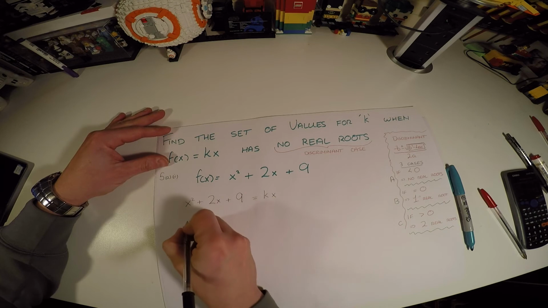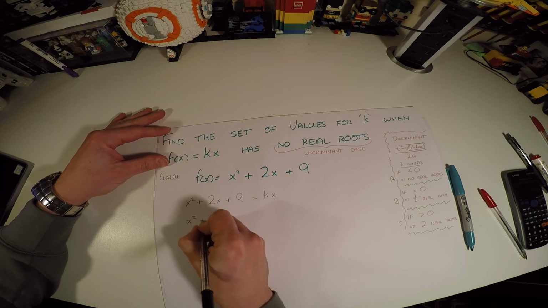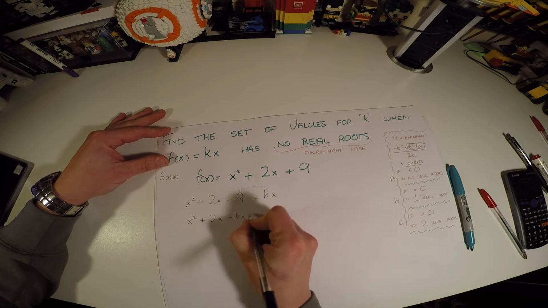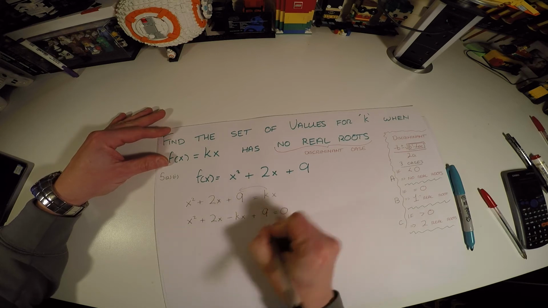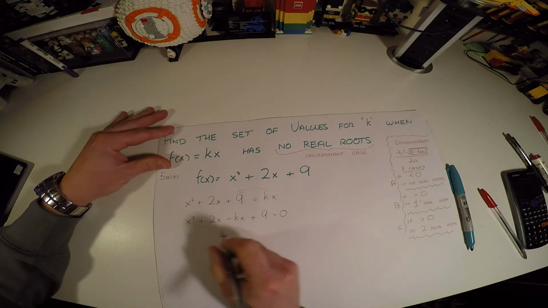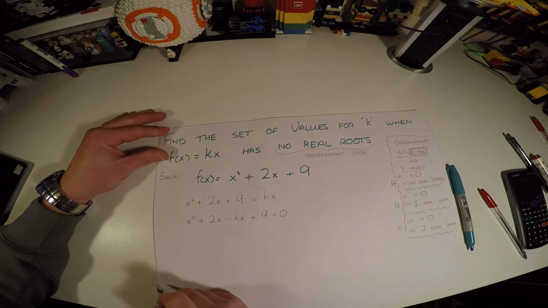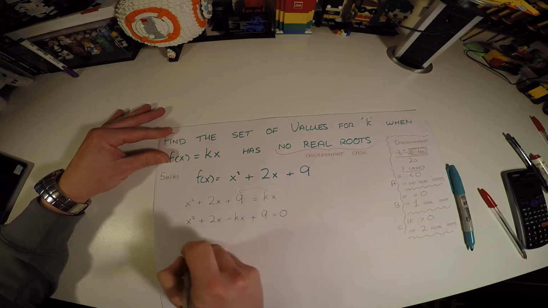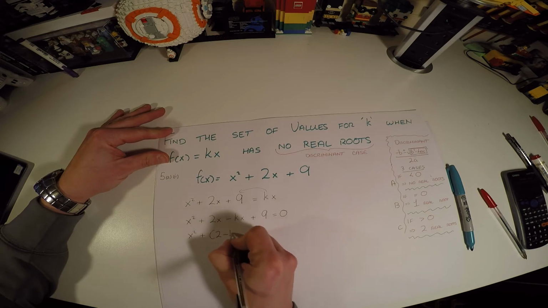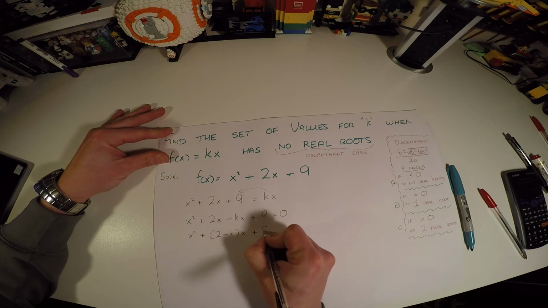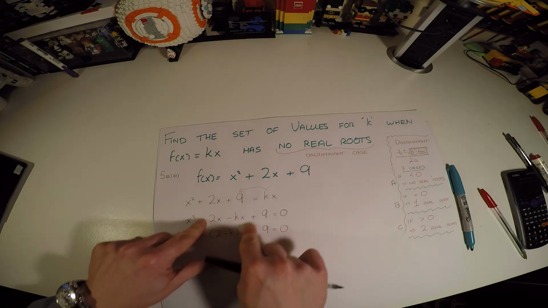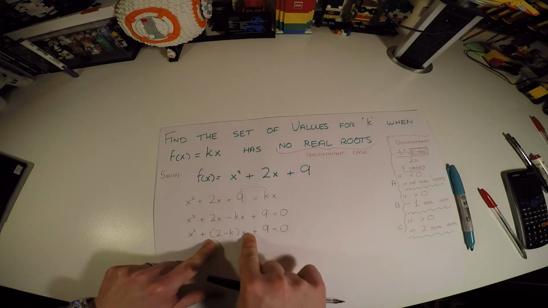So let's bring over the k of x term. So x squared plus 2x. Now this guy comes over, becomes minus k of x, and we still have a plus 9 equals 0. Now if we actually want to write this and set it out so we can find an a, b and c for our discriminant case, let's tidy up the middle a little bit. So let's say this is x squared plus 2 minus k with an x. Now we can clearly see the coefficient of x comes together as a 2 minus k, and you have to group them like that so you can see what our coefficient is of x.